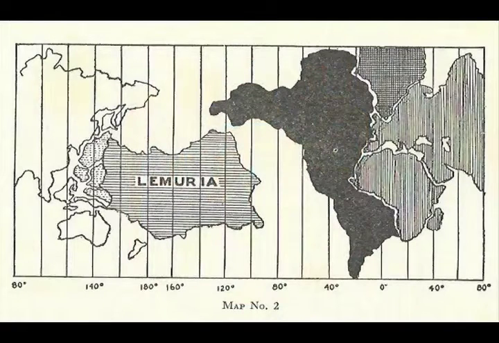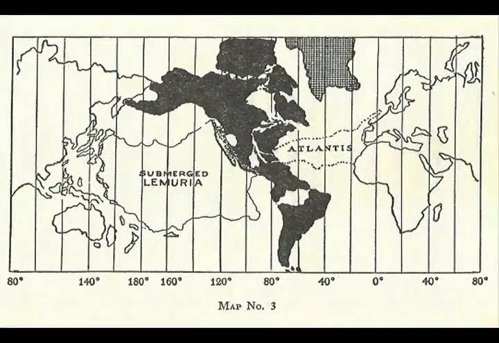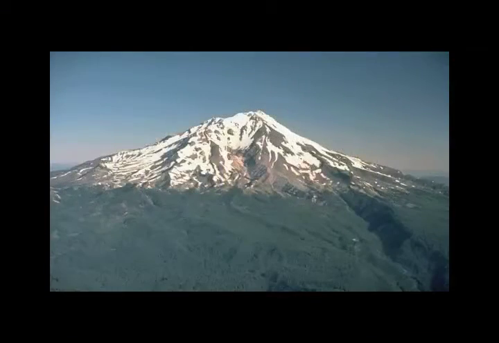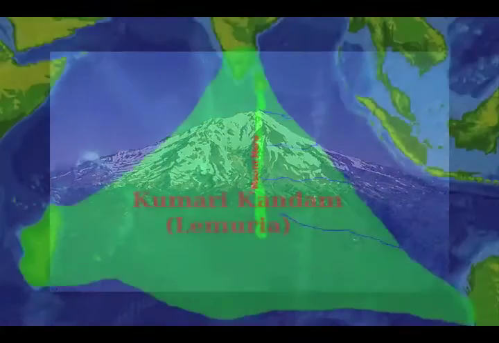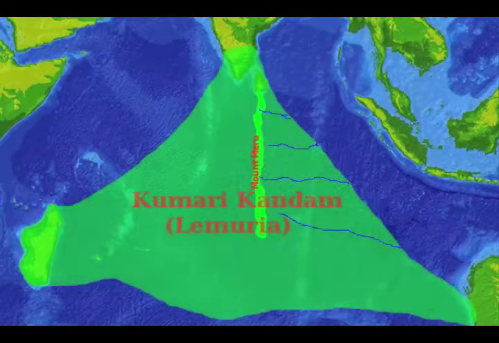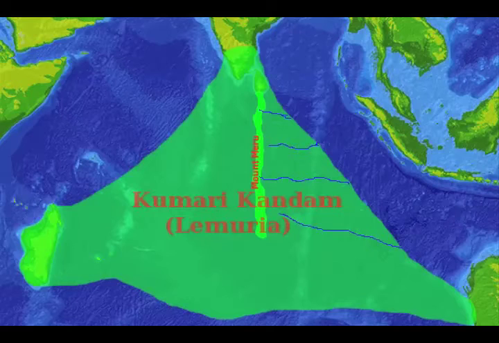The Rosicrucians placed the rise of Lemuria to be 200,000 years ago, and postulate that as waves of change cross the globe from east to west, the eastern coast of Lemuria wedged into the western coast of North America, where it still survives. Also surviving are some of the enhanced humans with paranormal powers that once populated Lemuria, under Mount Shasta in western California. The Indian Ocean continent of Kumari Kandam was sunk at the end of the last ice age with the rising sea levels and had reached the height of human achievement 50,000 years ago.